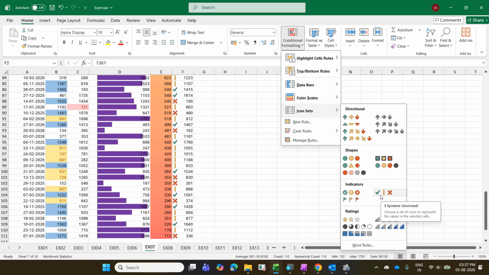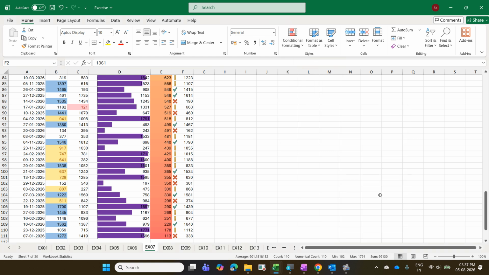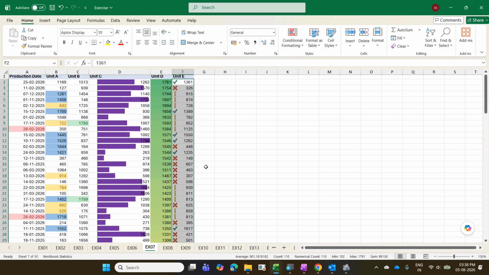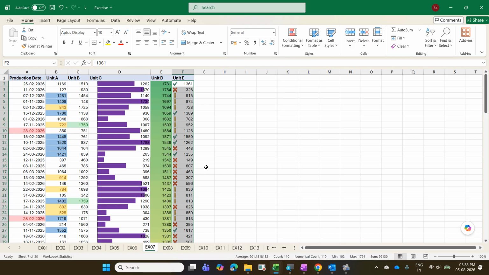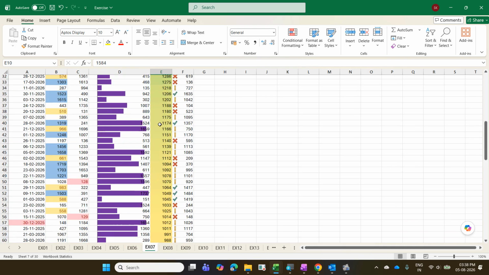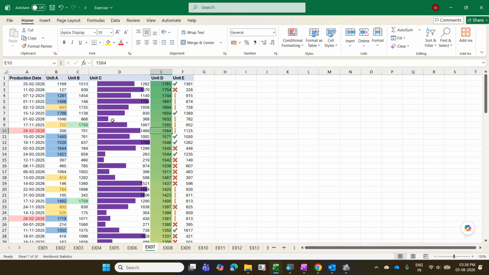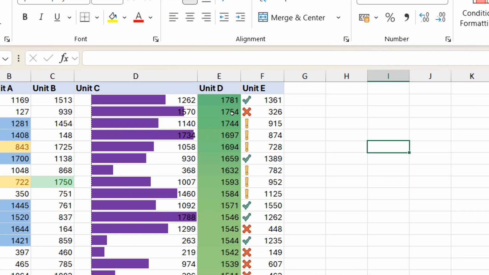I select this. You can see some cells have a green check, some cells have a yellow exclamation, some cells have a red cross mark. But you can ask me based on what it's giving a green, a red, or a yellow. Here at least I can understand the highest is gradually turning into green, then yellow, then red. Here also, based on my value, the bar sizes are increasing or decreasing. But here, based on what condition are we getting this? It will split it by percentage. Out of 100%, we have 3 icons. So what it will do is more than 67%, it will be green.